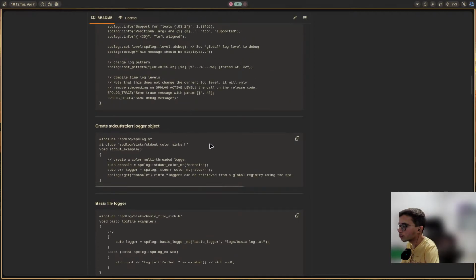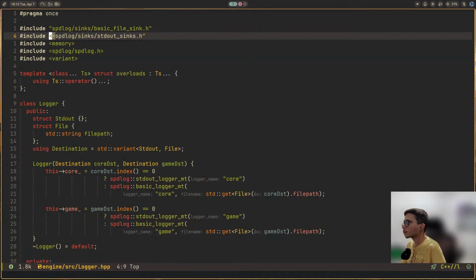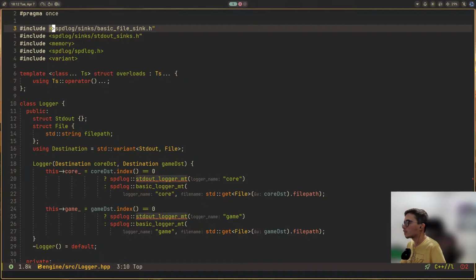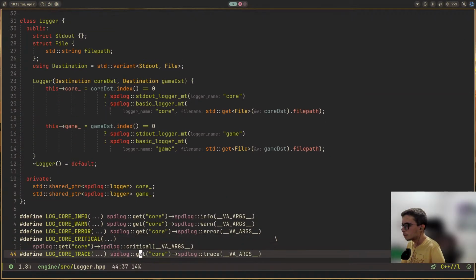Hmm. Let's see if, first let's just follow that pattern. spdlog logger critical. Oh, here.